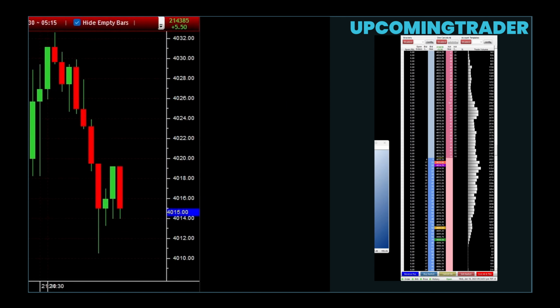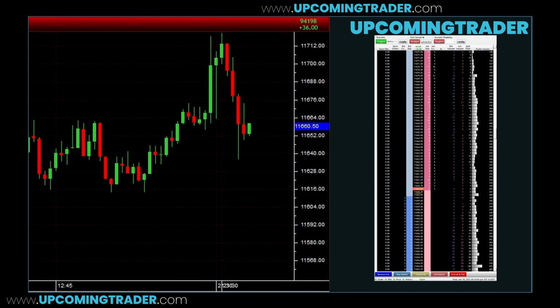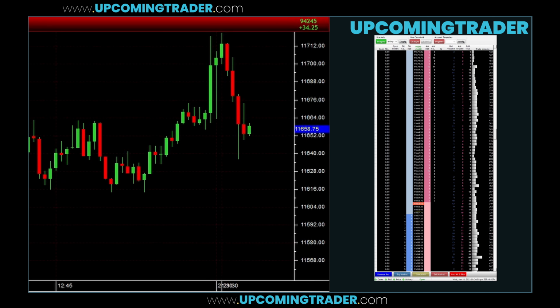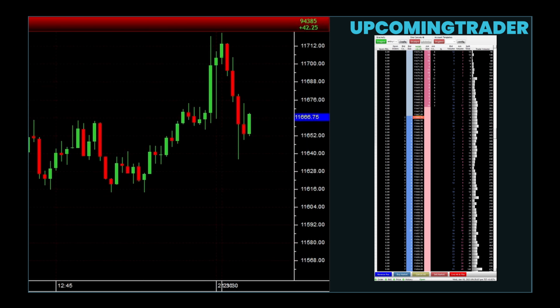Triangles are another useful chart pattern in developing your strategy. If you identify an ascending triangle, you could set a buy stop order slightly above the resistance line. This way, your trade is only triggered if the price breaks out in the expected direction. At the same time, you can place a stop loss order below the ascending trend line to protect yourself if the breakout turns out to be false. In the case of a descending triangle, you could use a sell stop order below the support level with a stop loss above the descending trend line.